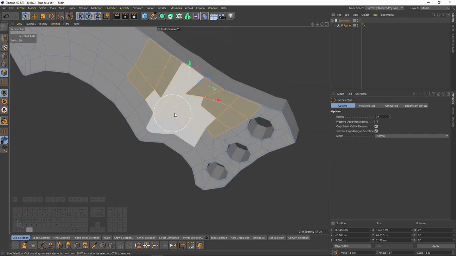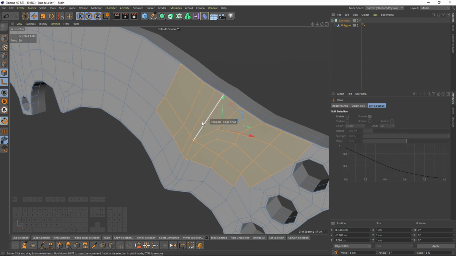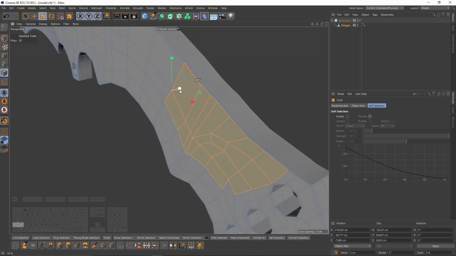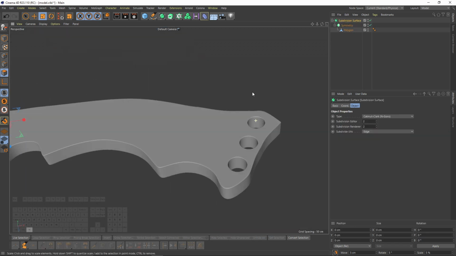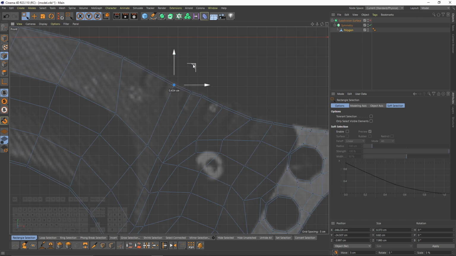I will select them all and enable axis, enable snap, and move the axis somewhere here, which is flat. Then I will turn off axis snap. Then I will scale them to 0. Now I will move these points to get a better edge flow, smoothness.